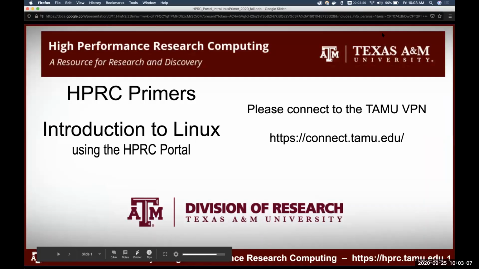So I'm going to be using Ada for my Linux environment. If you don't have a Linux environment, there's a couple slides where we'll go over how to get into a Linux environment in a Windows machine or something like that. But I'm on a Mac right now, so it'll be really easy for me.